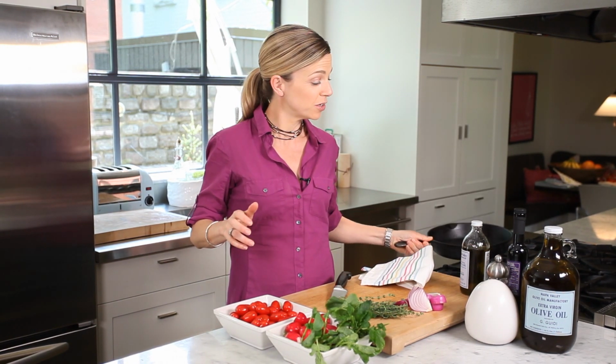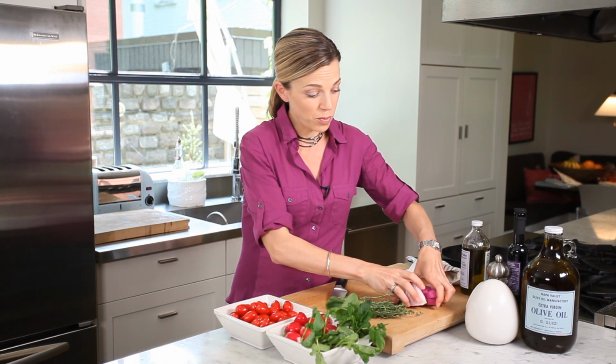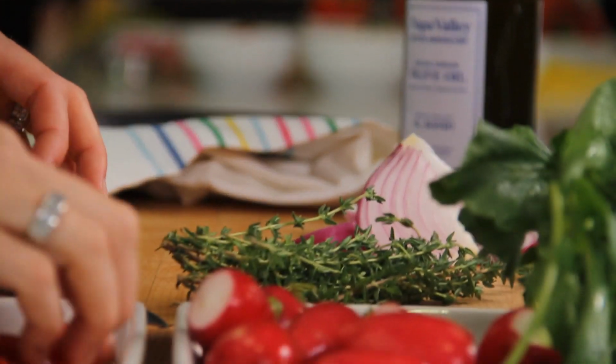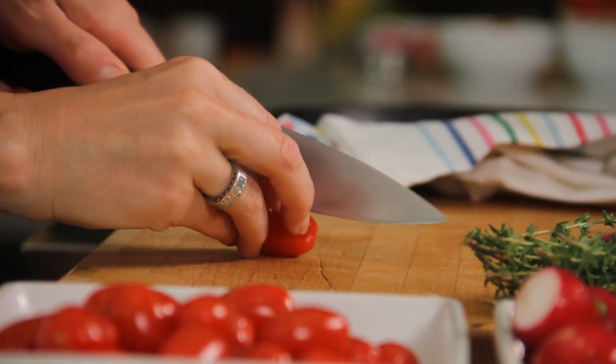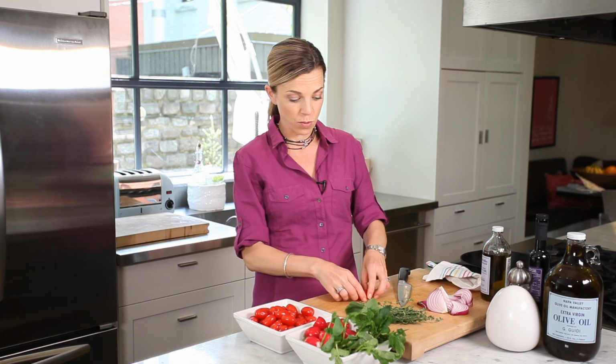I like to do it in my grandmother's cast iron pan, but certainly you can use a cookie sheet, line it, and pop it in the oven. So we start with wedges of our red onion. Super simple. Then we've got grape or cherry tomatoes. If they're great big ones, you might be inclined to cut them in half. Otherwise, they will shrivel up, so I like to keep them whole.